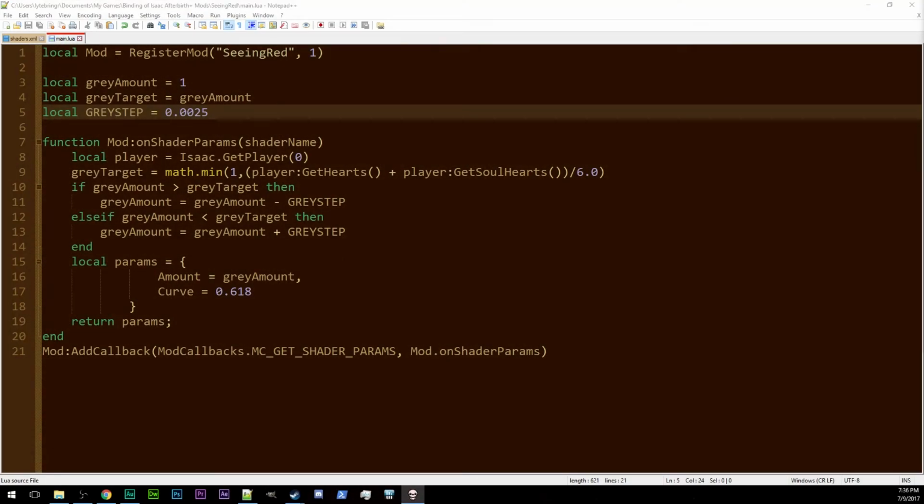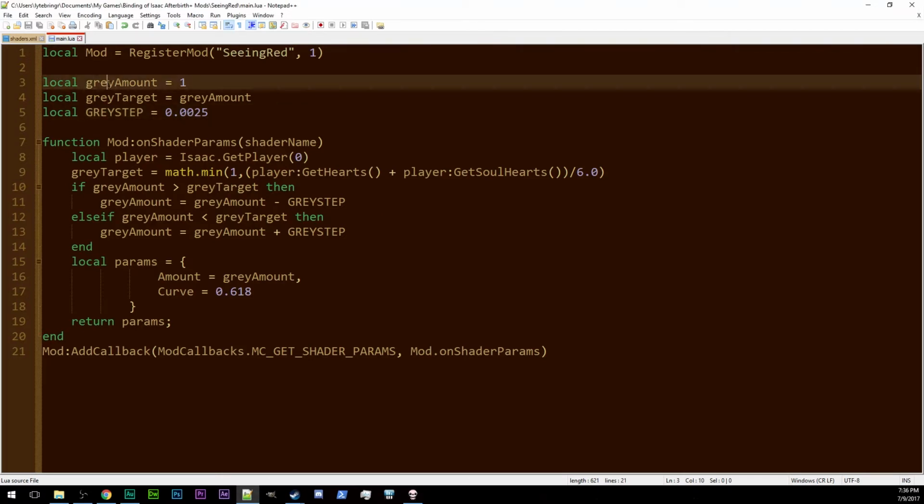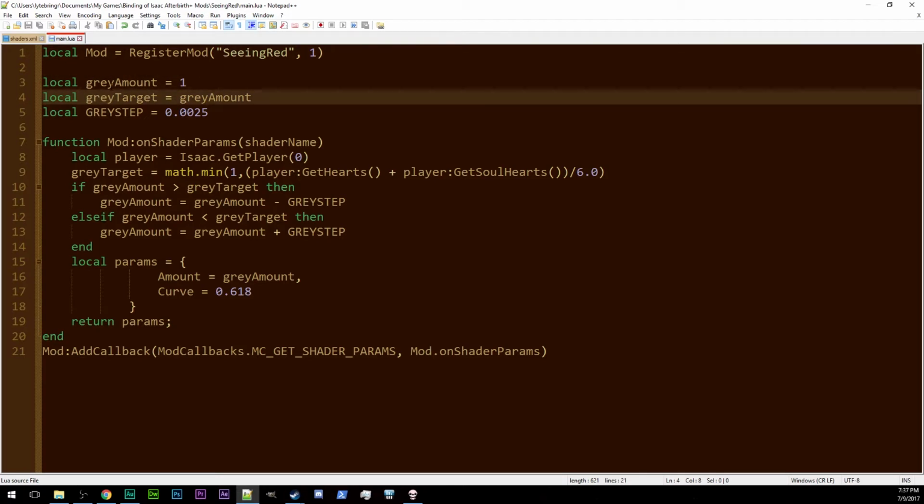So here we are in the main.lua, where we've added a few things to the code we had before to add primarily the smooth transitions. So up here we have gray amount, which is how much, well, not so much the gray as the saturation, really. But it's going between 0 and 1, as it did previously. It starts out at 1, and then we have our gray target, which is where we're trying to get to with our gray. When you first load the mod, it's gray amount.